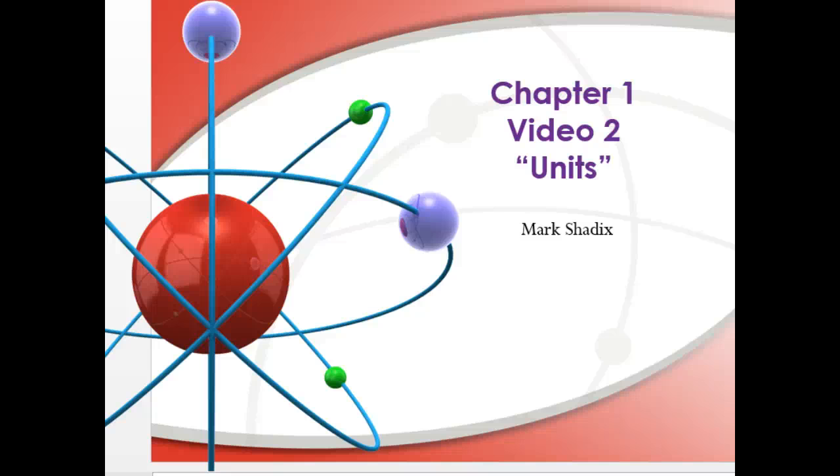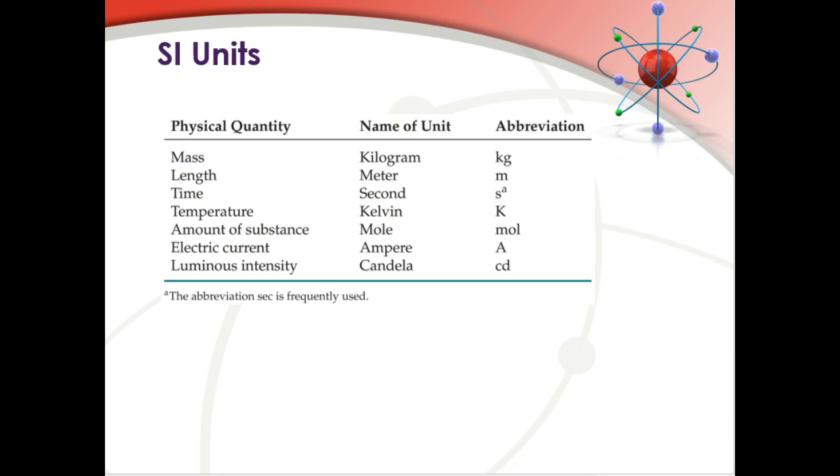Guys, this is the next video in chapter 1, and it's entitled Units, where we talk all about units and why they're important. So the first system of units that I want to talk about is the SI units, the International System of Units. Now you can see not everything's covered, and this isn't all of the SI units by a very long shot, but it covers a lot of bases: mass, length, time, temperature, etc.